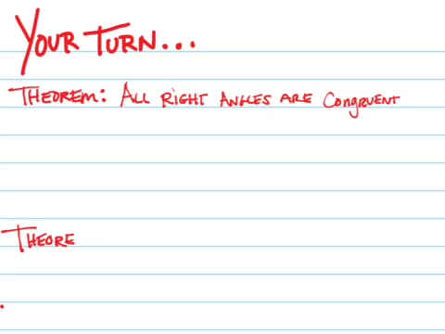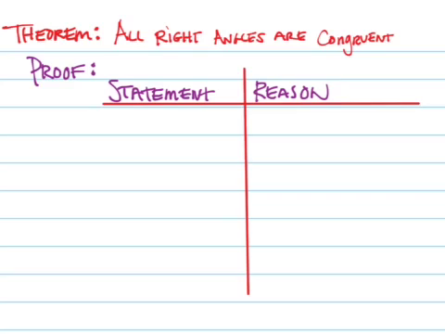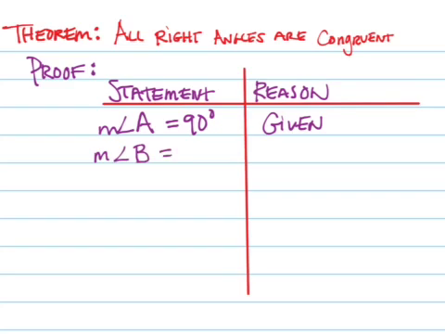So I'm going to start with another theorem, apparently. All right, we'll come back to this one. I'm going to start with my two-column proof because it's easy for me to figure out what the statement is and what the reason is. And I'm going to start with one 90-degree angle. That's going to be given. That's fine. And I need another one. That is also given. So with that information, somehow I need to figure out that A and B are congruent.